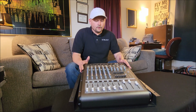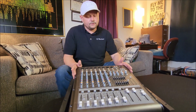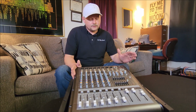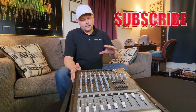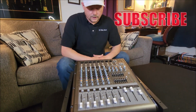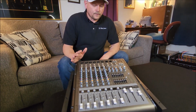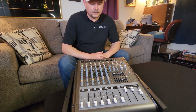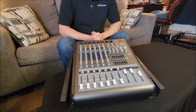I love this board. I've been using it probably 5 years. When I bought my first one was probably about 5, maybe 6 years ago. This is actually my second one, because I bought this new one and then I had another one and I ended up selling it with another DJ setup. But this is the Rockville RPM870.